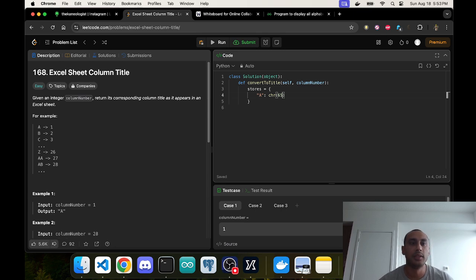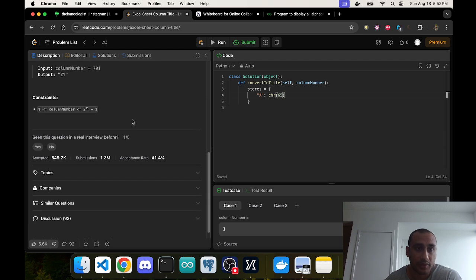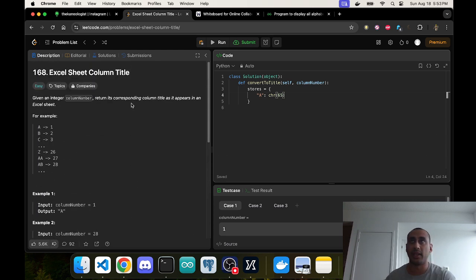I also need to create a standard for how to add elements. Because if we go down to the constraints, we can have up to 2 to the 31 letters. So it could be A, B, A, B, C, or A, B, A, C, A, D, A, D. And then it keeps going all the way until it hits column B, right?